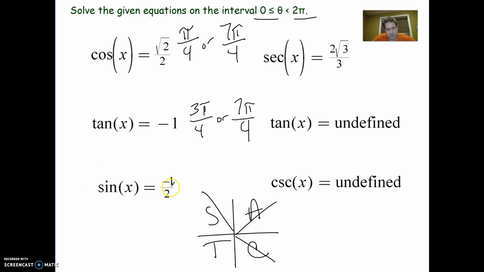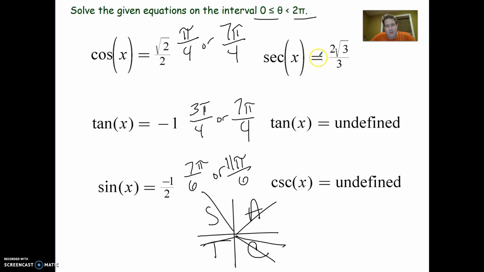And sine of x is equal to -1/2. So sine of 30 is 1/2, but it's got to be down here and here. So that's 1/6 more than 6/6. So that would be 7/6 pi. So that's 1/6 less than 12/6, which would be 11/6. Those are your two answers. That's 1/6 away from 2 full circles, and 1/6 more than halfway around.